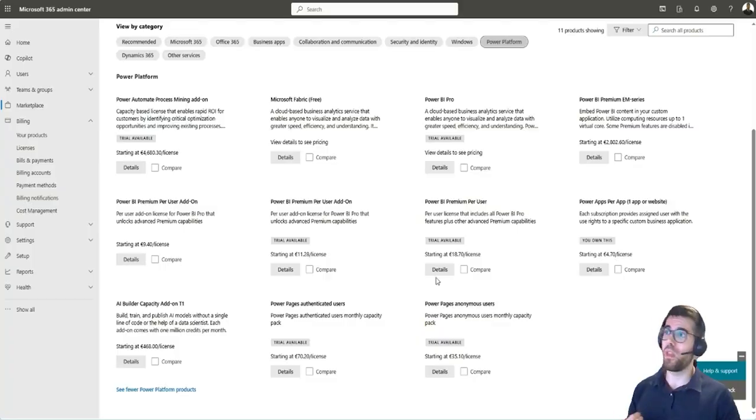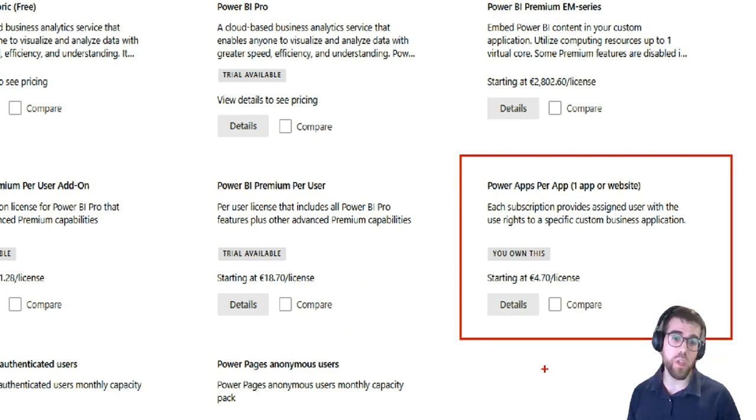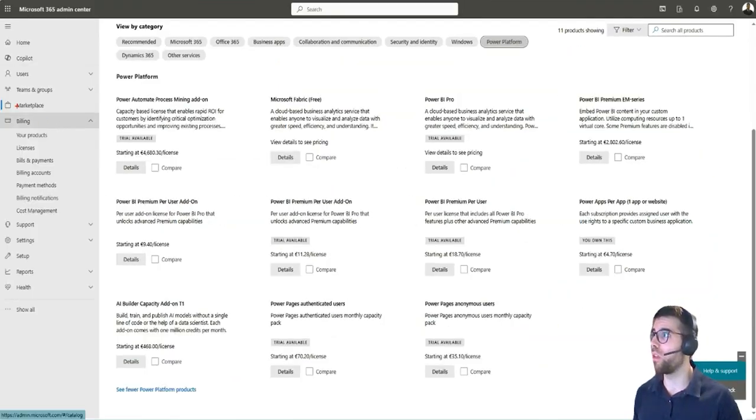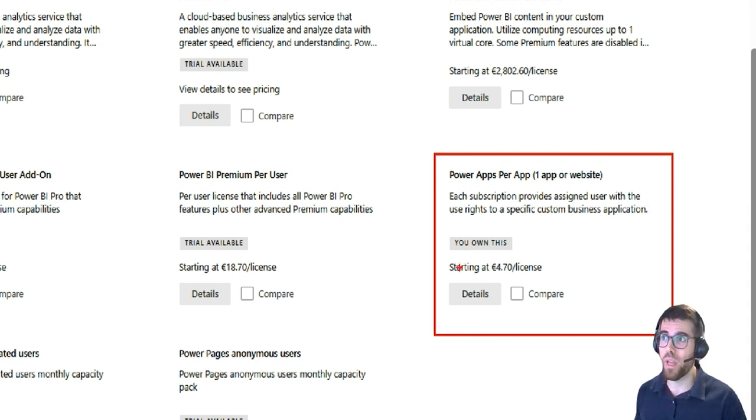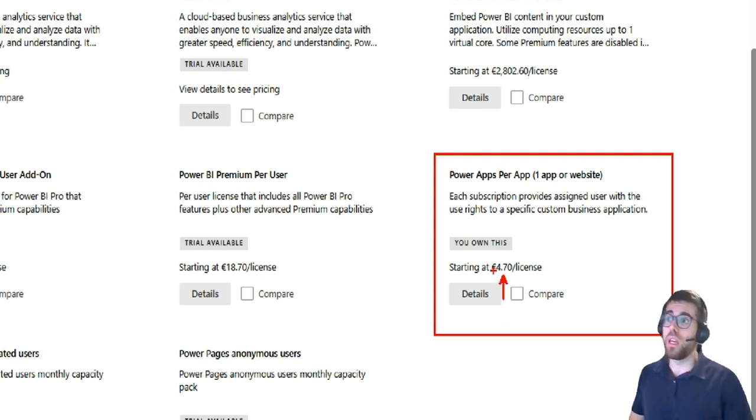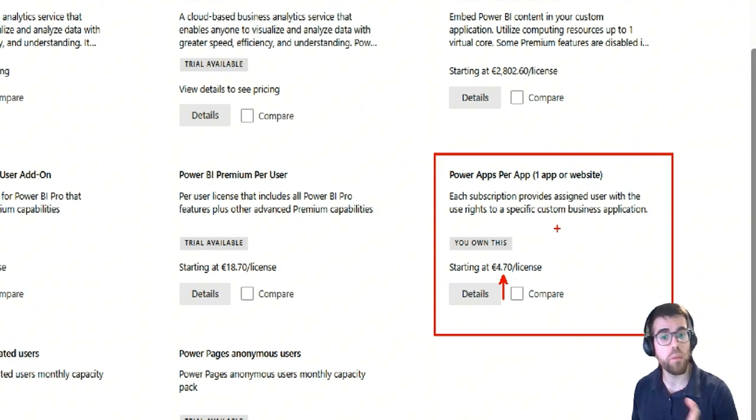Let's take a look at the marketplace, because they are no longer listed on the public page. Here I'm in the Microsoft Admin Center, in Marketplace, and you can filter by Power Platform licenses. So if you have access to the Admin Center in your organization where you buy licenses, or maybe you have a partner that buys licenses for you, you will find this license that is not listed right now on the public page, and this is called Power Apps per app. And you see, for 70 euros, $5 per license per month. And now what this allows you is to enable a user in an environment.